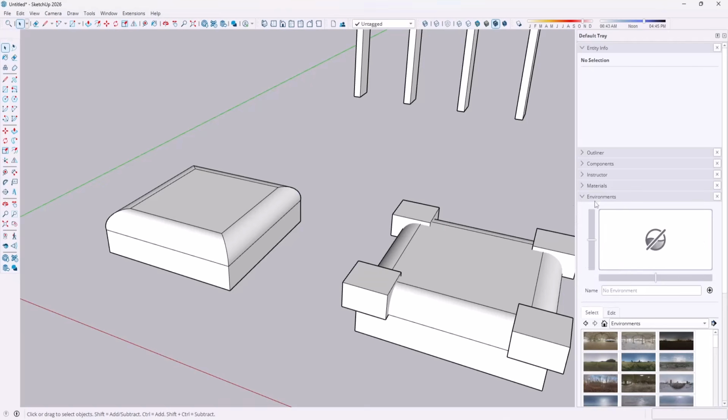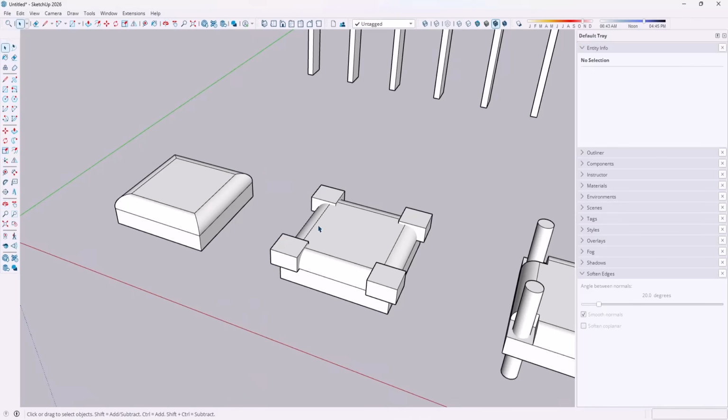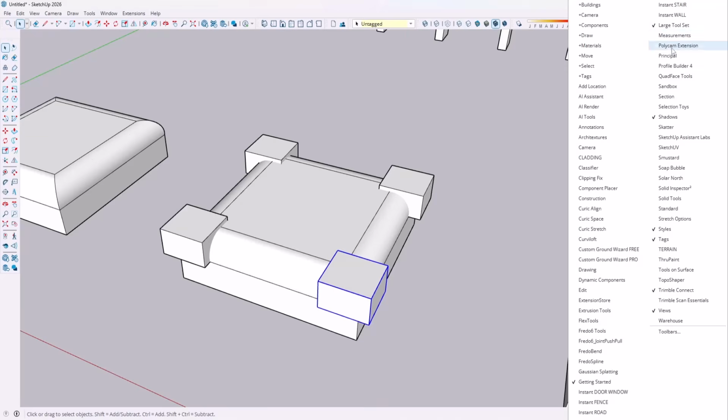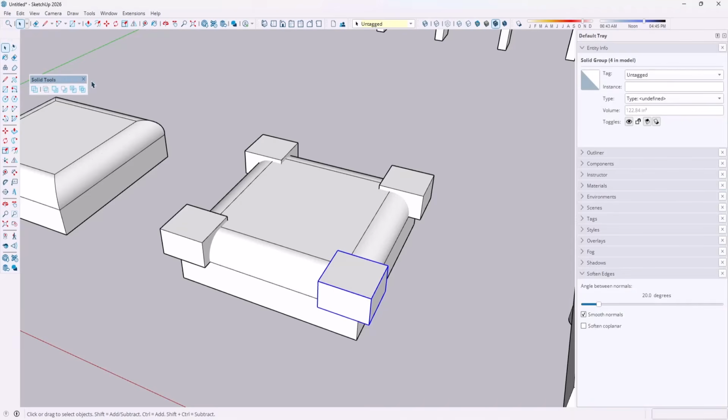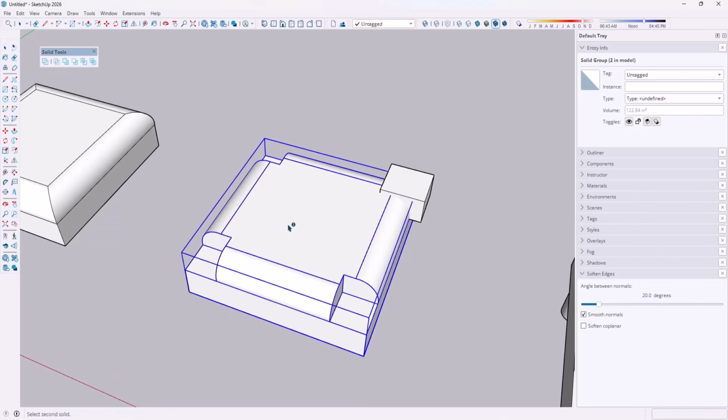So you can use solids in SketchUp to actually create unique kinds of shapes and also automate a lot of operations. So for example, say that I've got a shape like this one, and I want to remove some corners so that I can have some holes that like a bolt can go through or something like that, right? Well, what you can do is you can use a tool called Solid Tools that's built into SketchUp in order to interact these objects together, right? So you can use this to subtract an object from another object like this in order to quickly cut openings or other things like that.